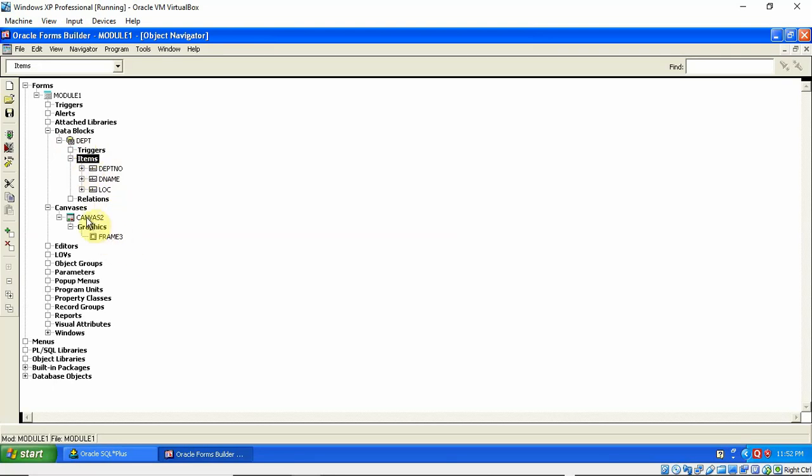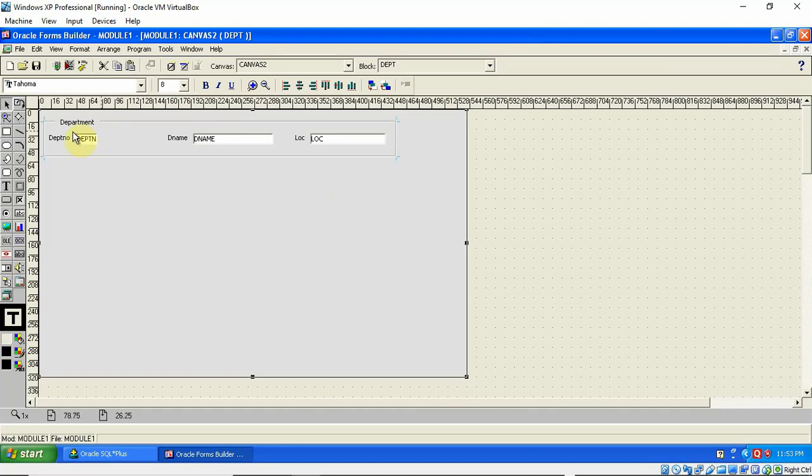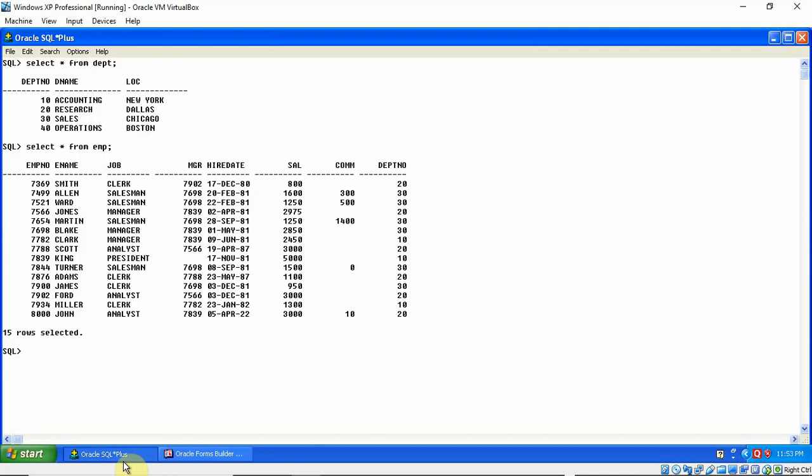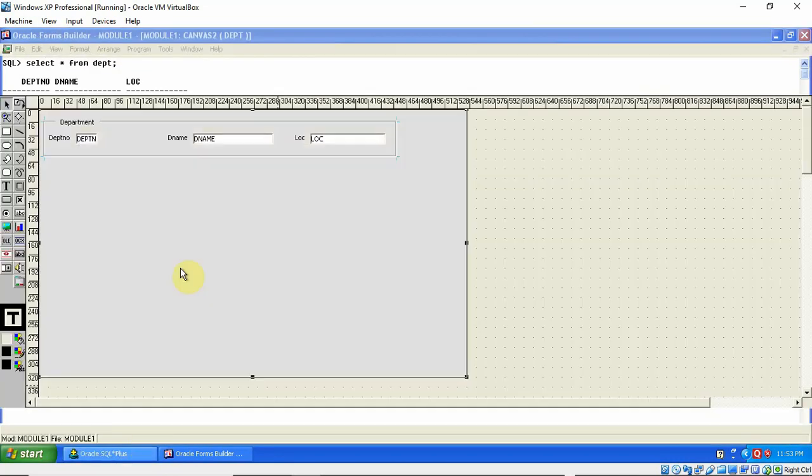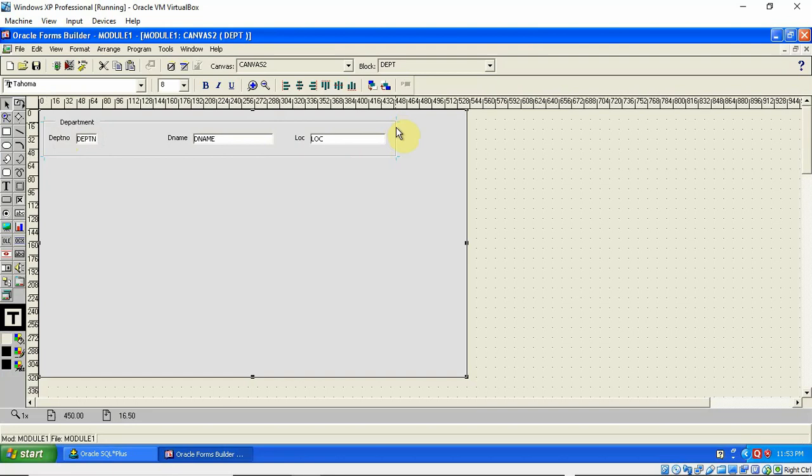Okay, so how can I go over the canvas? Just right click and I will go to the layout editor. So here you can see the department table, whatever the columns are in the department table, department number, department name and location, placed in my canvas with a form like, and I just give a frame with the frame title as I already showed you.